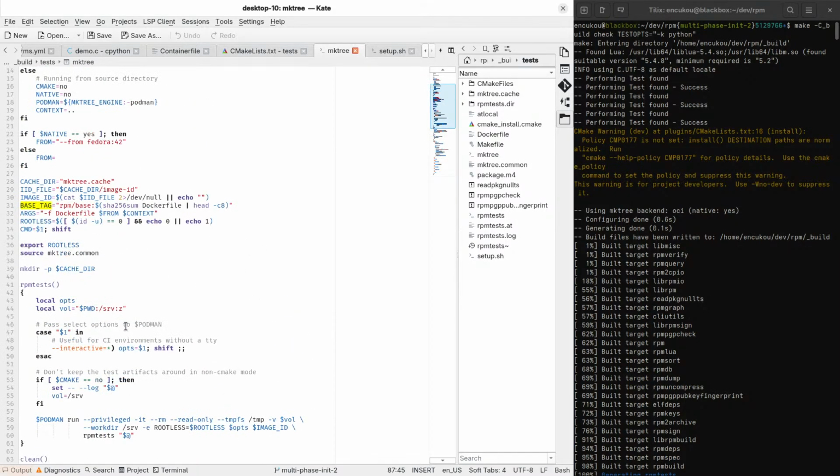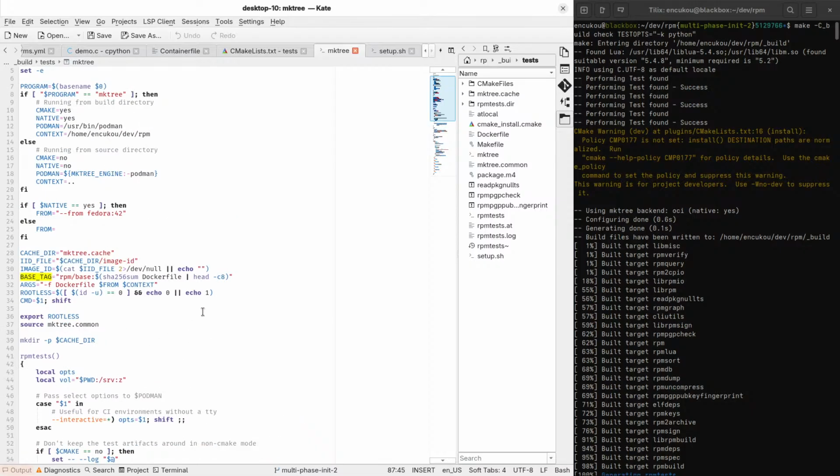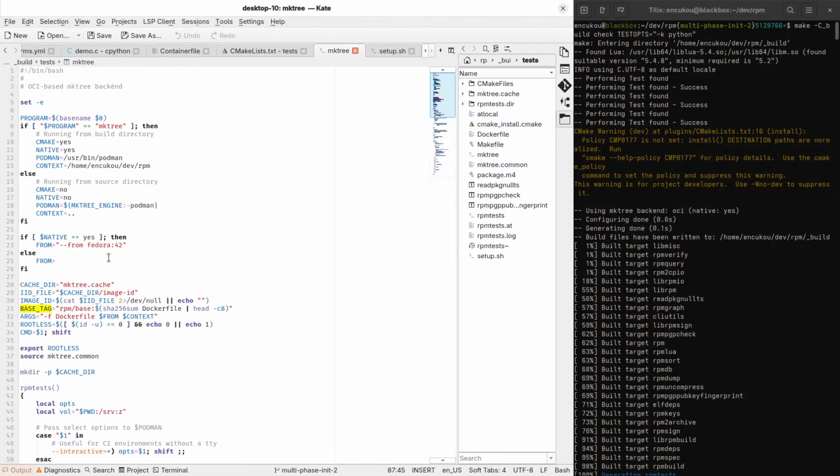Pretty sure we're not using this. Oh wait, there's from Fedora 42. Oh, wait, you've got something like that there. What do I have? Oh, I have from Fedora 41 here. Okay, that will be a string.